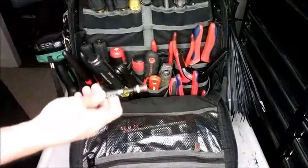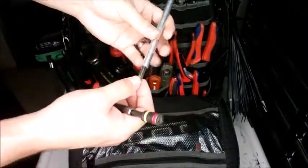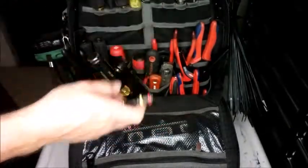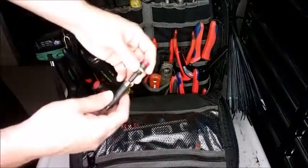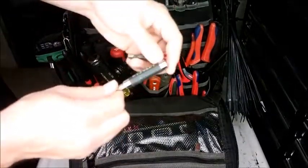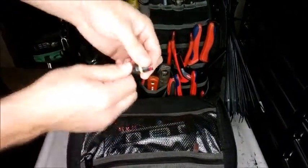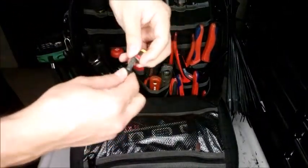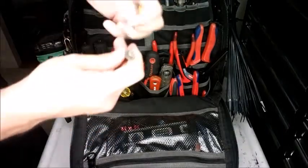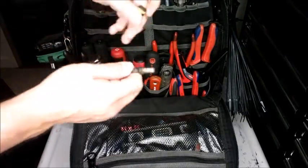The extensions. This extension, it's hard to find. It's specific for Mega Pro because it has the retaining ball. I think you can find it online if you search for it. This is just the extension that comes with my drill. This, Matco, it has a reversible tip nut driver, which is nice. 1/4 inch, 5/16, and you can clean the magnet on this relatively easily, which is nice.